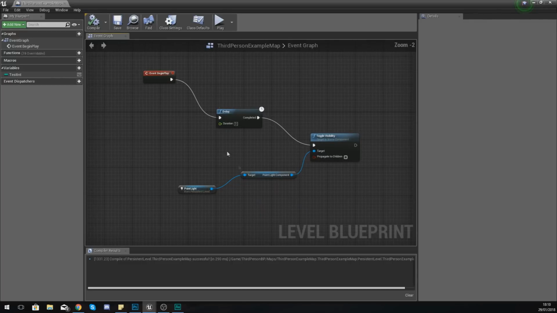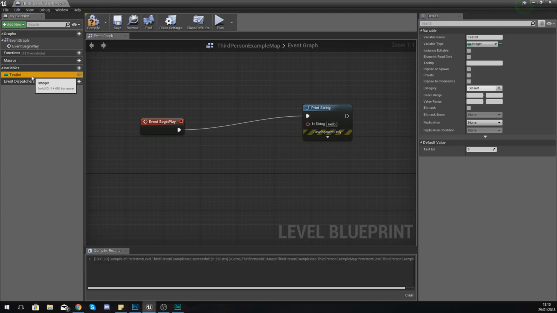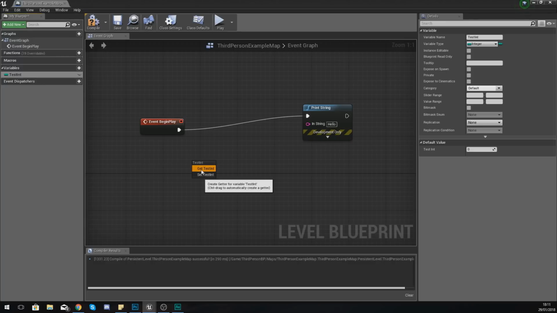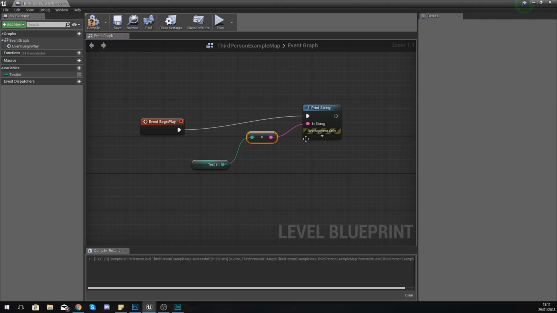Now, what I'm going to do is take a moment to show you how you could use an integer value. So I'm actually going to quickly delete the script that I've got here already for my light, and then with my begin play, I am going to use the print string node to print the value of my integer. Now with this integer selected at the moment, you can see it's currently set to 0. What I'm going to do is click, drag, and drop to get a reference to that integer, so it's going to allow me to get the information from that value.